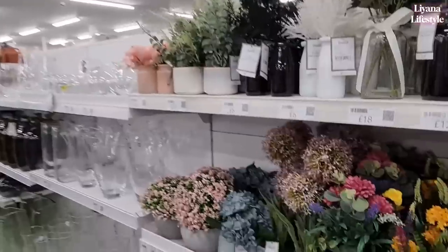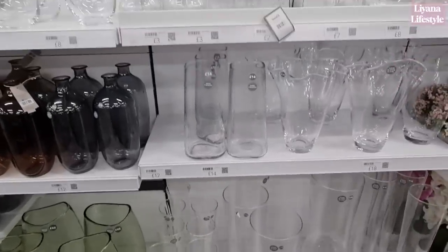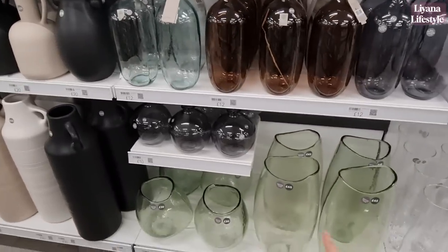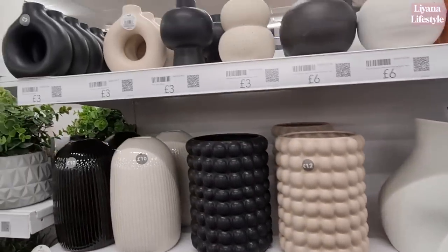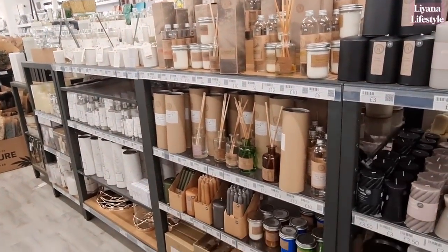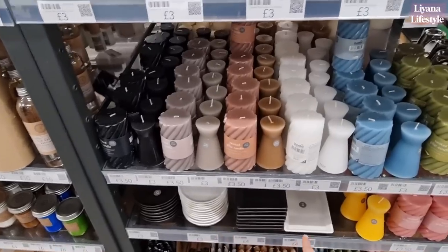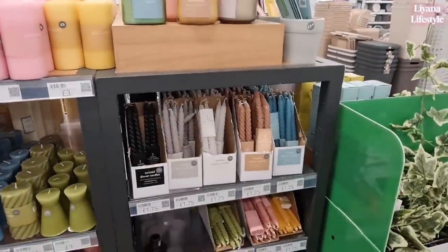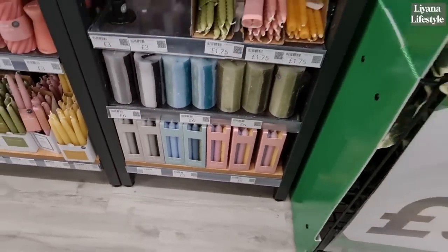Wow, look at that — £18. Hand-blown glass. They've got smaller ones in as well — this is nice, yeah I like that. This is a nice colour, I like it. He doesn't. And these are £50 — smaller ones at the top there, I like the terracotta. They also have a huge amount of diffusers and candles — £1.75 for a pack of two dinner candles there. Even the plates for £3, £4. Look at all of the colours and styles. £1.75 — I think that's cheaper than Primark maybe. £5 for a set down here and you get different colours as well.